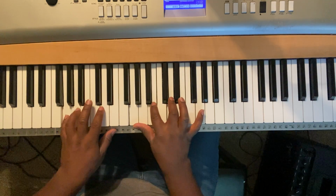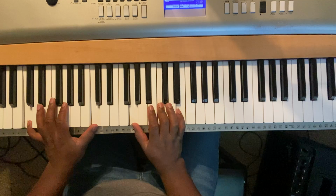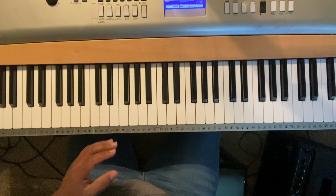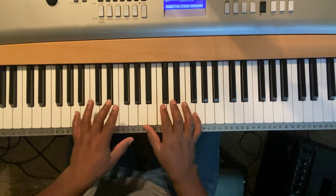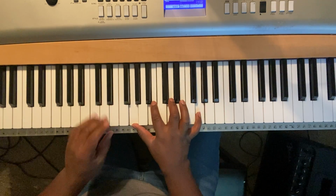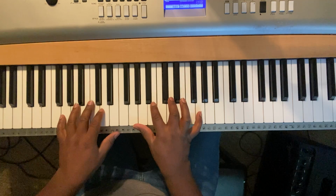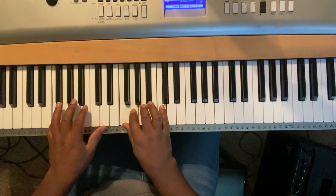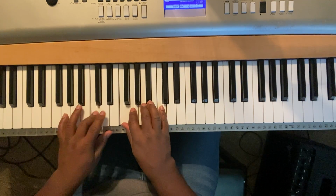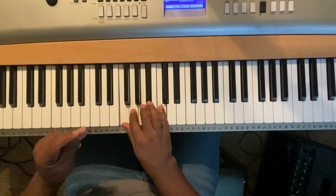6, 5, 4. Now you're going to do this, because now we're going to the 1. So just to let you know, so that you're not lost or confused, the progression in the very beginning that you're doing, not the intro, but the progression, you had 6, 5, 4. And now we're going to the 1.